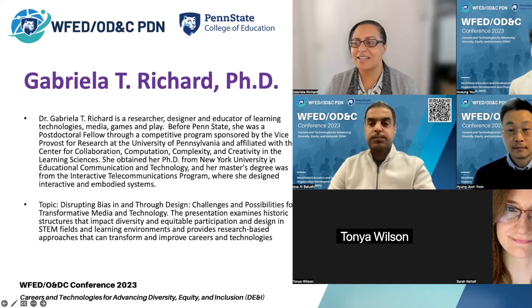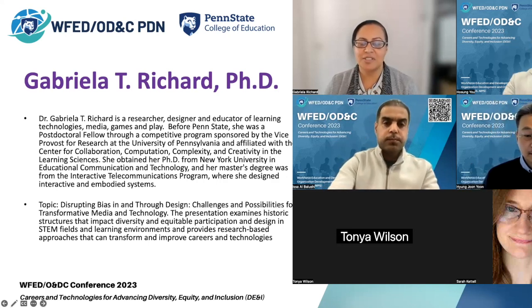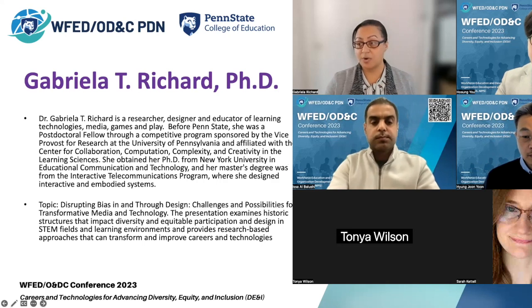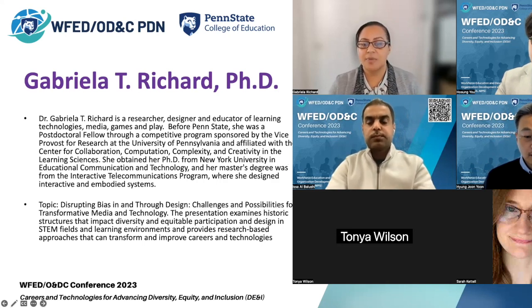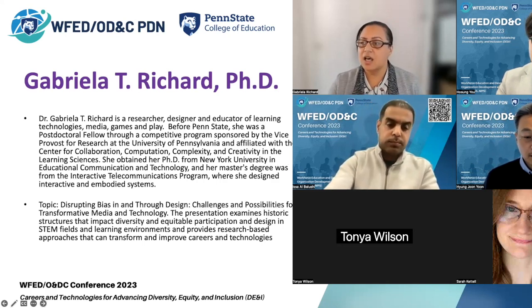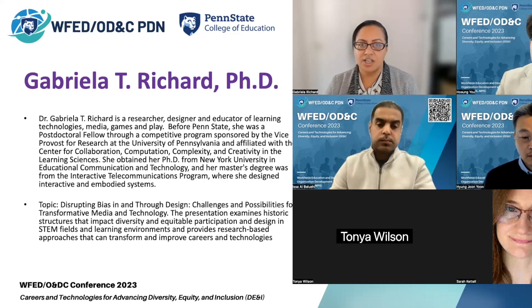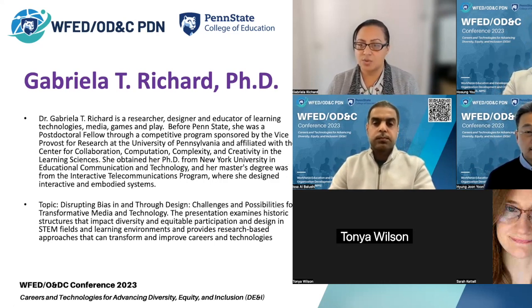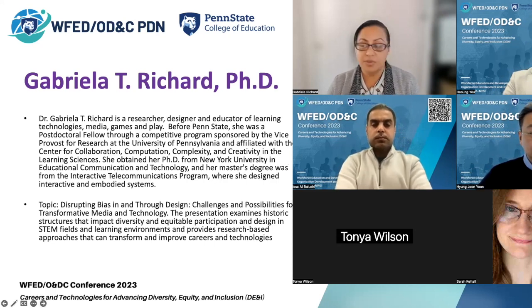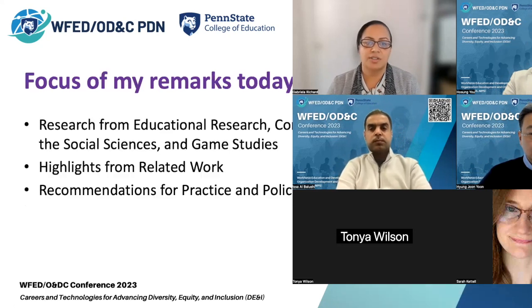So as we discussed earlier, I'm going to be discussing some of my work on disrupting bias in and through design, and in particular using my work to highlight different examples of why we need to consider the design of technologies and systems, not just in the interactive elements, but also the design of the tools themselves as we are thinking through possibilities for greater equity and inclusion.